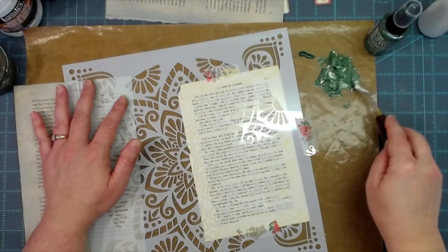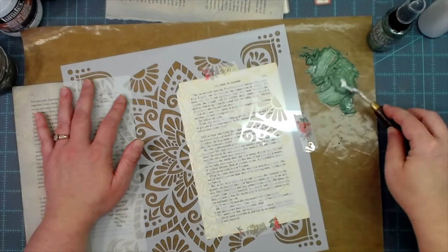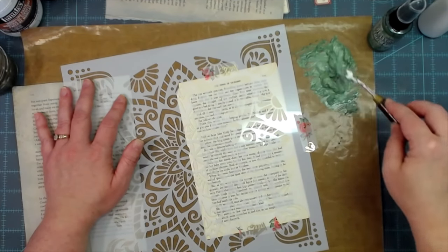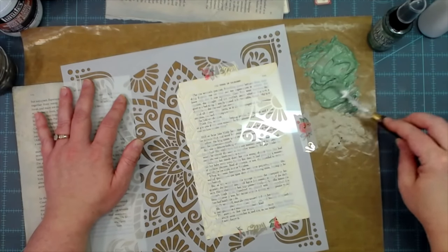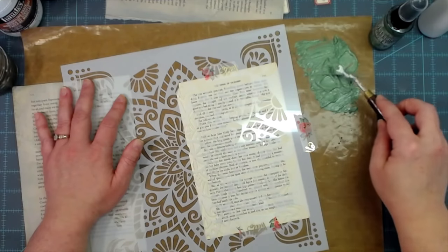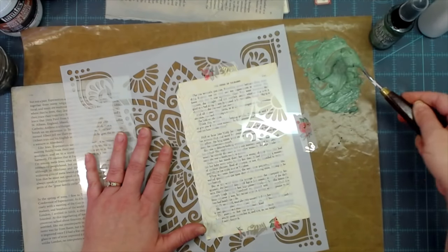So we are coloring our modeling paste. So a good heaping tablespoon of modeling paste. Okay. Back and forth and back and forth until we've got most all of it colored. And if you like variegated colors, you don't have to get every bit of it colored either. And that way you have little white specks throughout your design.